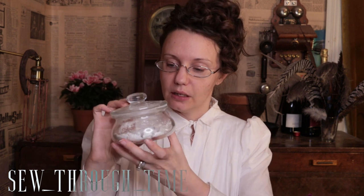You could also have very lightly tinted purple, like this face powder here. It is tinted with lavender, and the idea is that this will brighten up your complexion. So if you have a little dry, dull skin from the winter maybe, or just age, then this kind of powder would have been promoted. Also, there were pink tinted powders and yellow tinted powders, whatever suited your complexion and would enhance your natural beauty. They didn't have actual foundations yet.